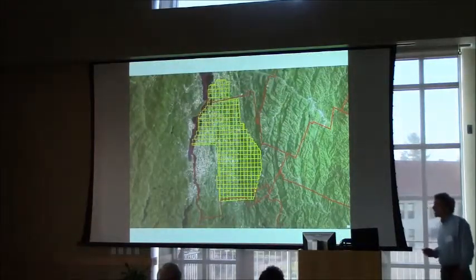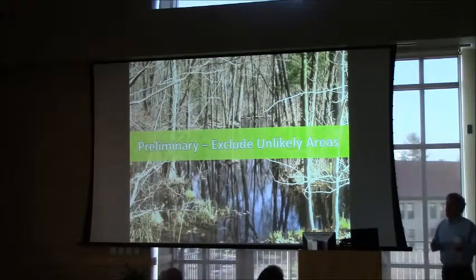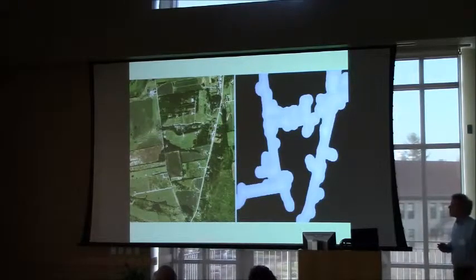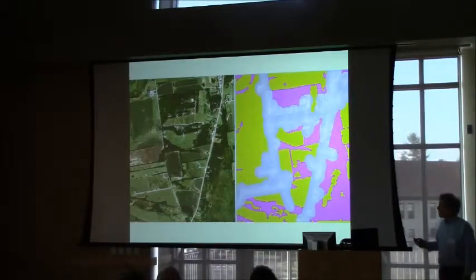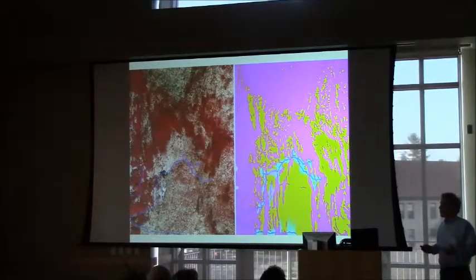We used LiDAR for Addison County, including parts of Chittenden County. We had three primary steps, but even before that, a preliminary step to exclude areas unlikely to support vernal pools. We were able to eliminate developed features. In Vermont — though this assumption might be questioned in other areas — vernal pools are unlikely to occur in really open areas like agricultural fields, so we used the surface model to eliminate areas devoid of tree cover. We could also look at wetlands: since vernal pools are isolated wetland features with no permanent inflow or outflow, we could do wetlands modeling and eliminate any features that are hydrologically connected.